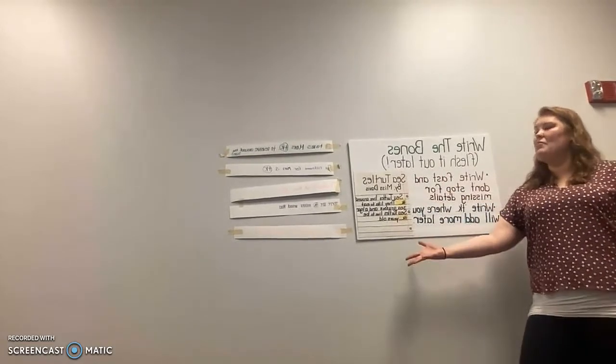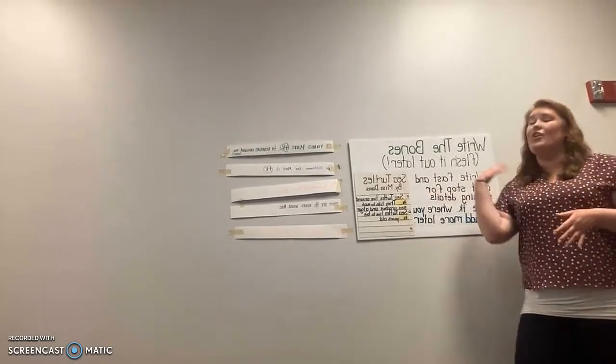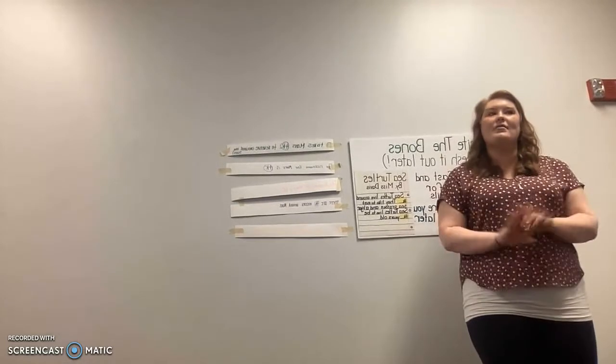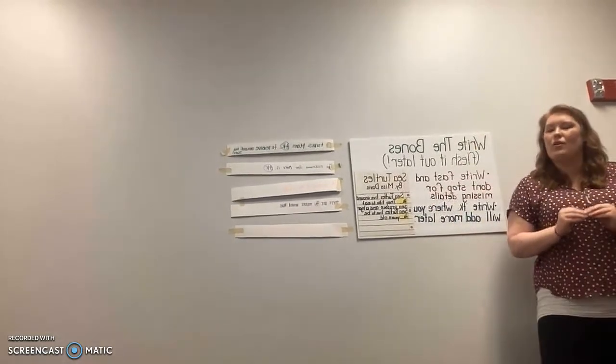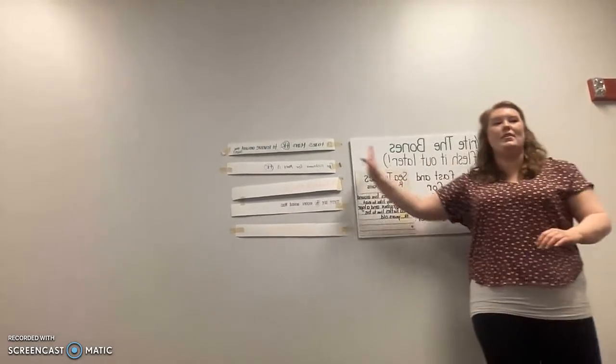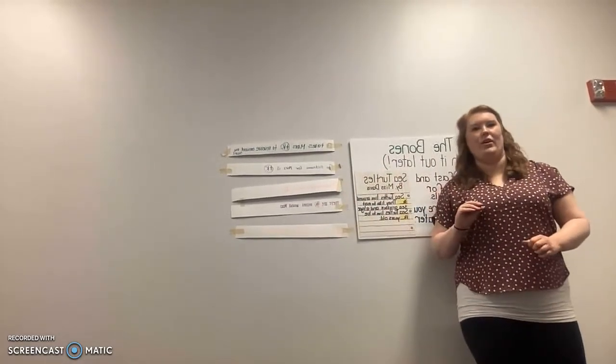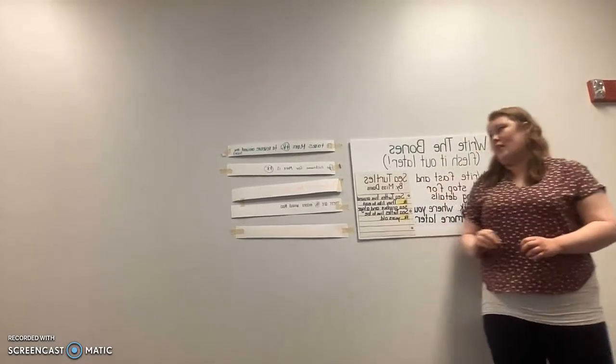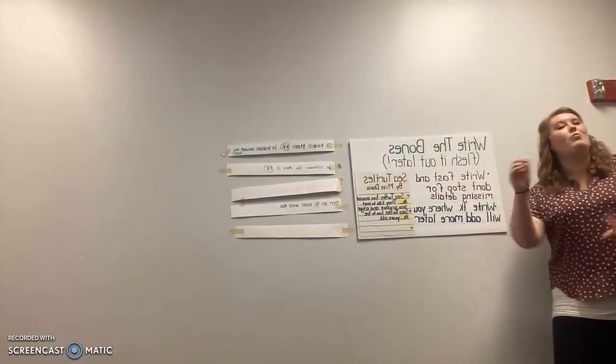So now that we've practiced it together, I'm going to let you guys go ahead and practice it on your own. So each one of you are going to draw a planet, and then you're going to write your own with different information that you think should be included and what facts that you think should be included in it, and then we'll read them together.